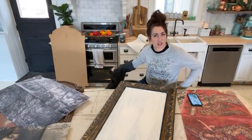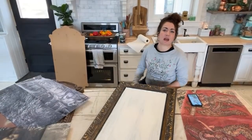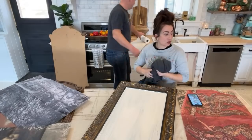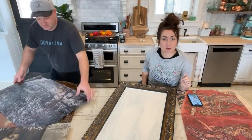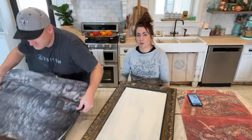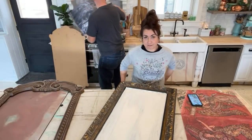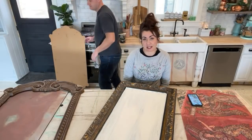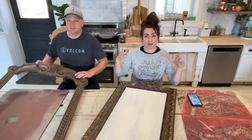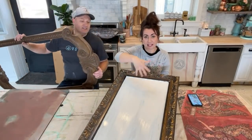This is where we take junk that was given to us and that we buy for cheap and we turn it into new stuff. Today we are working with two pieces that were dropped off on our back porch by some amazing people. We recently cleaned out the basement at the shop, so I have to deal with my junk. That's going to be the next Waste Not Wednesday for like the next two months, because if I don't do something with it, it's going to get tossed. So we have a picture frame that had a mat in it.